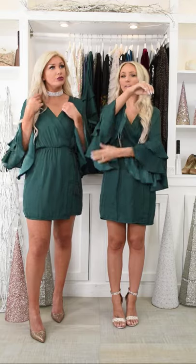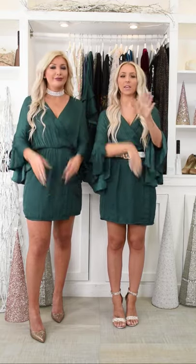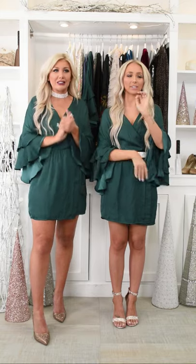Very dinner-y. If you don't know what a dinner sleeve is, it's when you can eat your food and your sleeves don't get in your dinner. Like, if you're eating spaghetti. Potatoes. Or potatoes, mashed potatoes, turkey, or whatever, you don't want it to get in the way. You know what I'm saying?